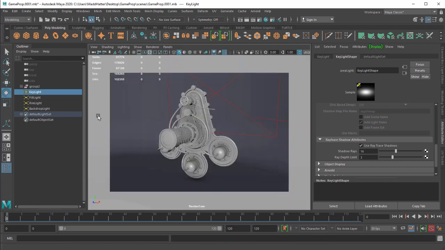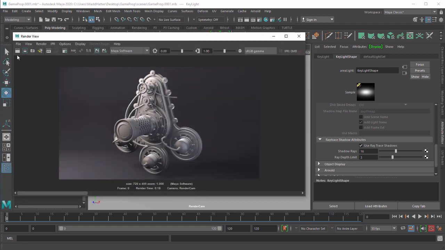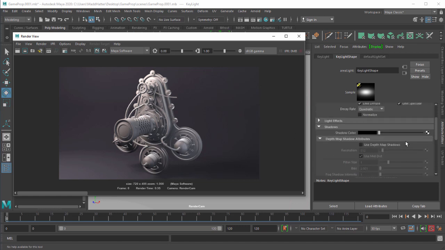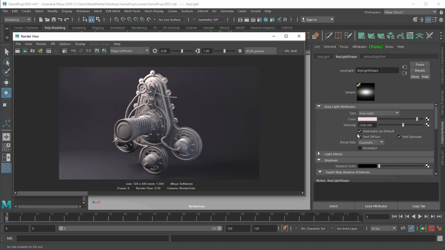You can see I'm continually iterating on this. Yeah, I think that does a better job getting the light to cast on here. And the light shadow itself doesn't have to be overtly harsh. It can certainly be a little bit less, and this is where you can play around until you find just the right result that you're looking for. But you can see here that my shadow color is already set to black, so there's really not much that I need to do with that as far as what we're taking a look at here.